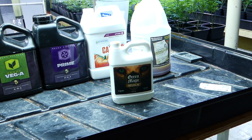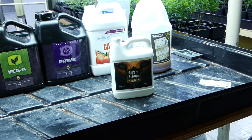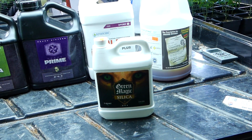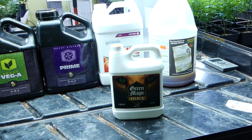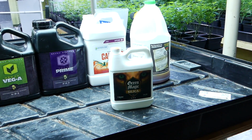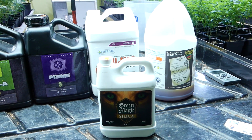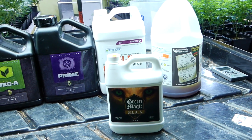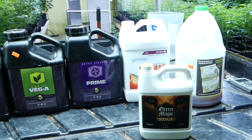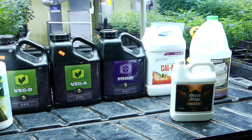Rhino Skin is also a little more concentrated than most. If you want something more diluted, then maybe look at Botanicare's Silica Blast. Maybe look at Green Magic. The recommended application rate for this potassium silicate is anywhere between 1 to 4 milliliters per gallon, depending on the maturity level of the plant. So this one sits in between as far as potassium silicates go. If you're a little worried about using super high concentrate potassium silicates, then I would definitely recommend the Protect, or perhaps the General Hydroponics Armor Si, or the Botanicare Silica Blast. They all really work well, in my opinion.